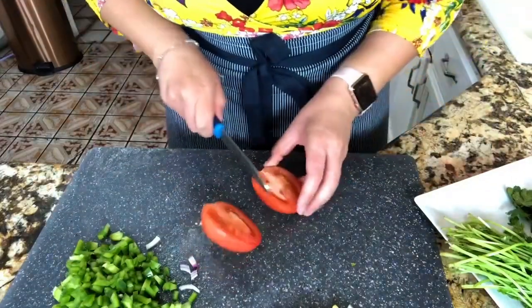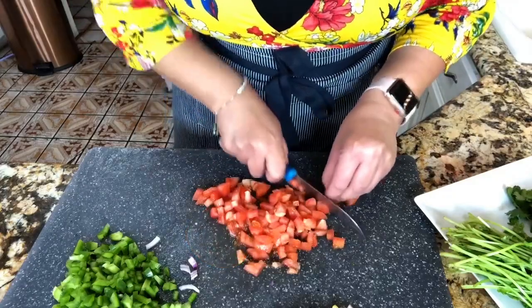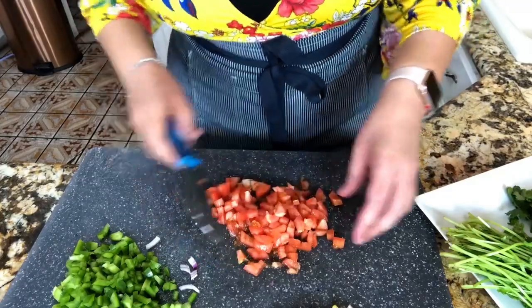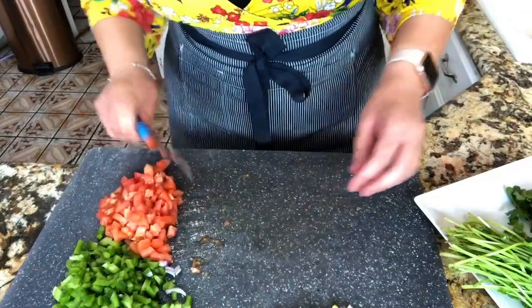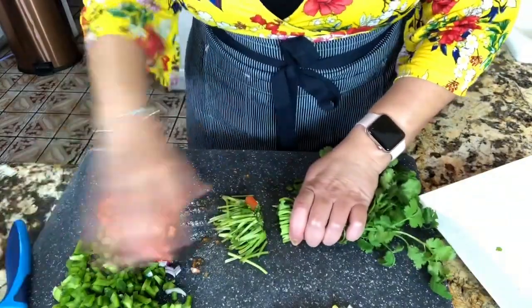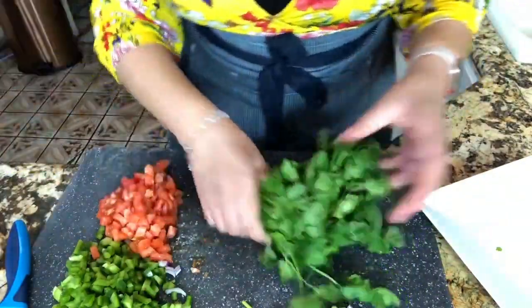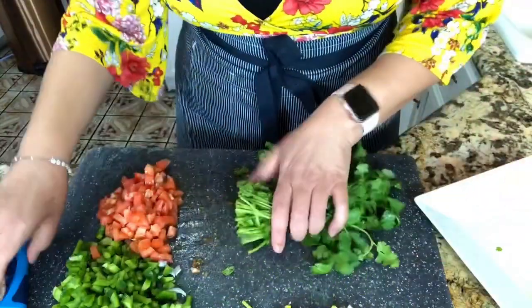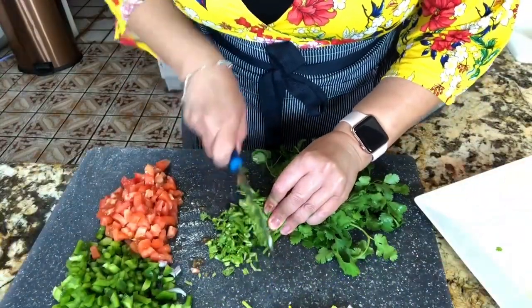I have the tomato here. The tomato is really going to soften and give such a delicious flavor to the pork meat. Now I am ready to start cutting my cilantro. The cilantro, I'm gonna cut it in very small little pieces so that it releases all the delicious flavor into the pork meat. I'm gonna go ahead and just start slicing and cutting it.